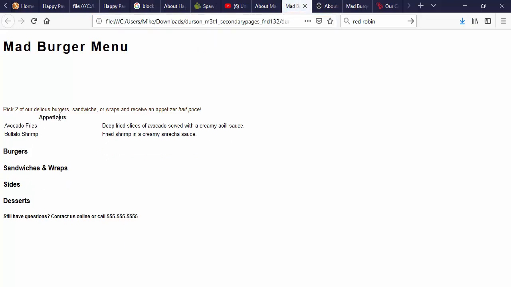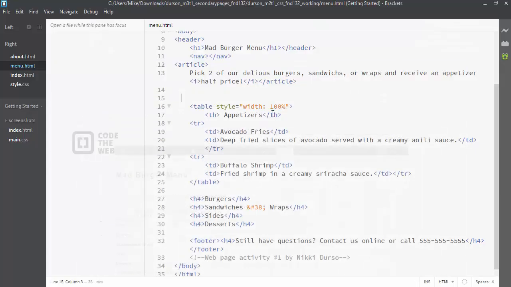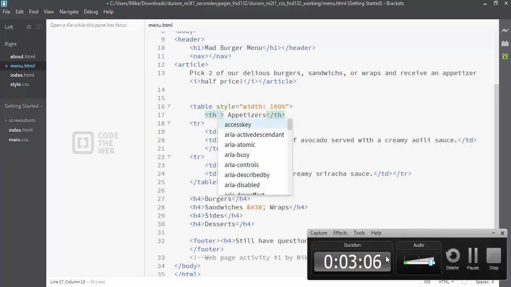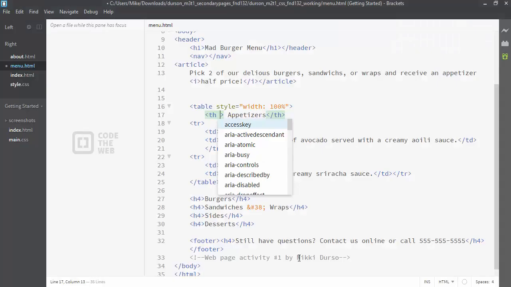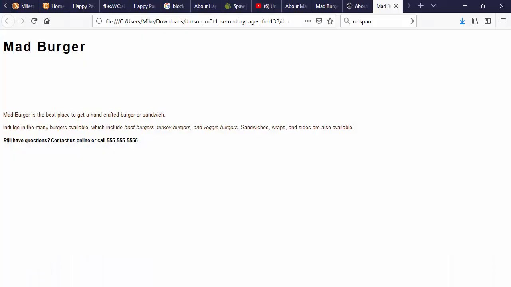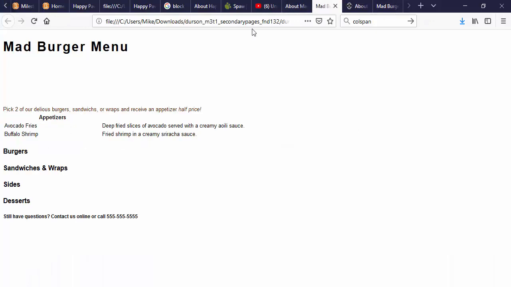Right now it's just going to look a little weird and it's going to line on the left hand side. So what we're going to do here is go in and add a style to that. Hold on one second. So I'm going to go in and type in colspan equals, and then quotation marks 2. That means it's automatically going to merge across 2 cells. So you probably won't see too much of a difference here if we go back to the menu page. So you notice how it goes all the way over, but we can adjust this.